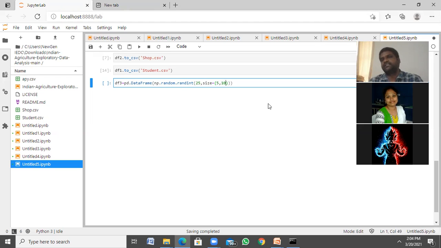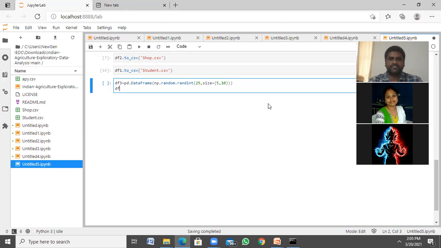So a 5 by 10 matrix will be created, with randomly generated numbers in the range from 0 to 25.